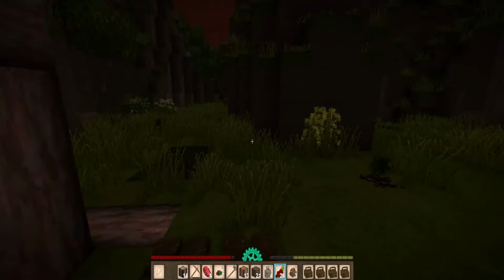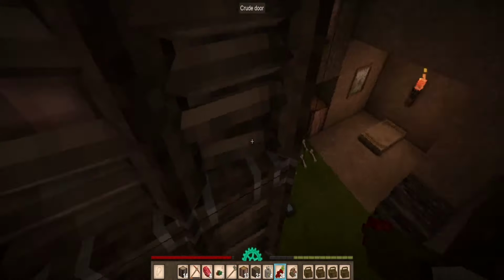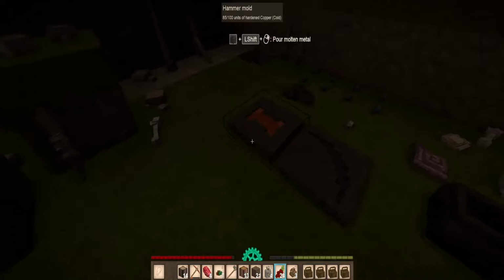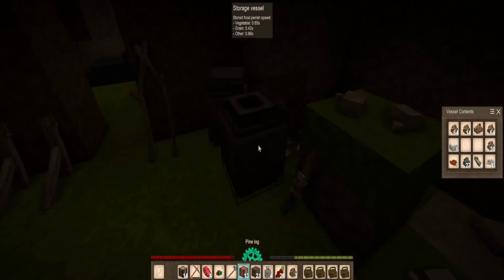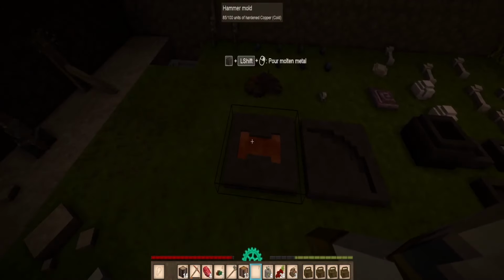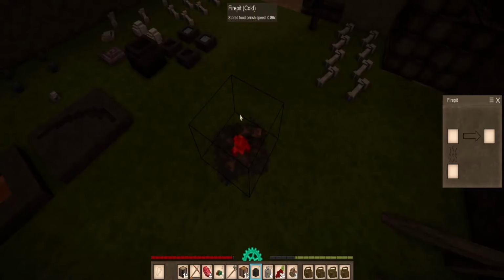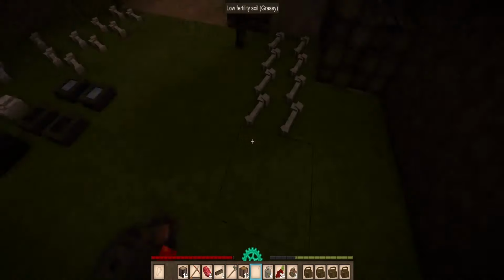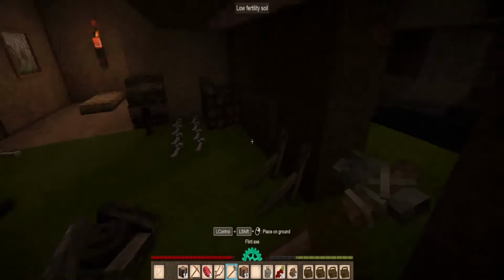No matter what, this game is, as far as I'm concerned, perfect. Let's go see. Our torch is still burning. That's good. And our hammer is cold. What does that mean? Let's throw these in there. Can I do something? Pour molten metal. Okay, so let's pick this up. Put this here, put those in there, and then we'll start it with a piece of firewood.